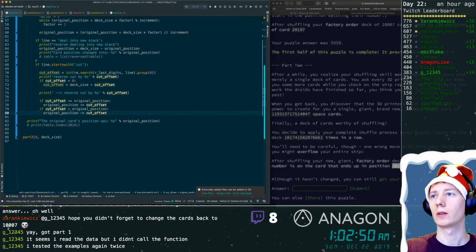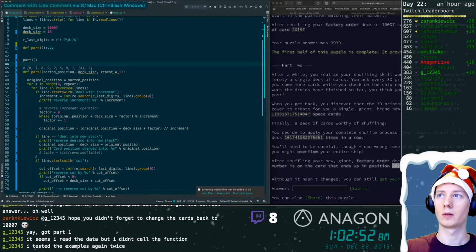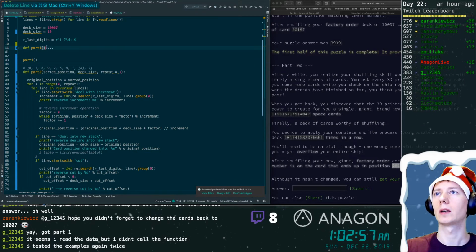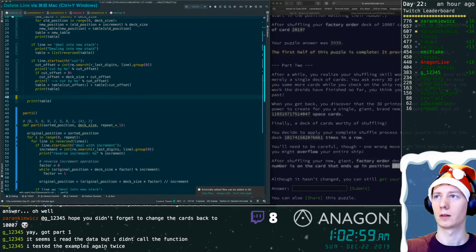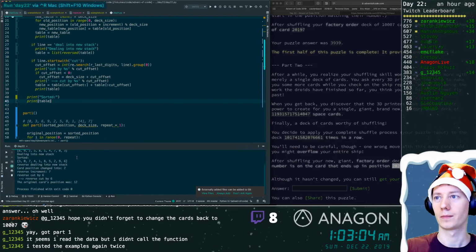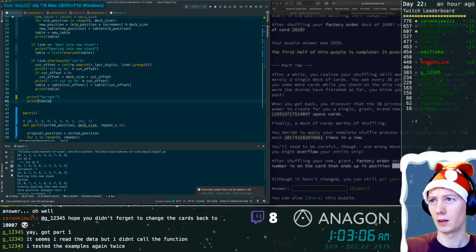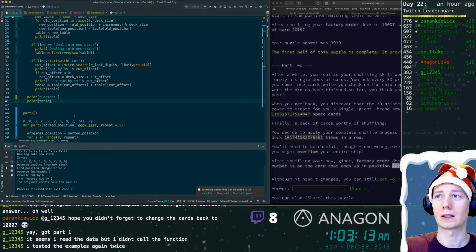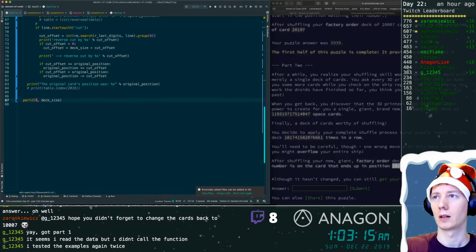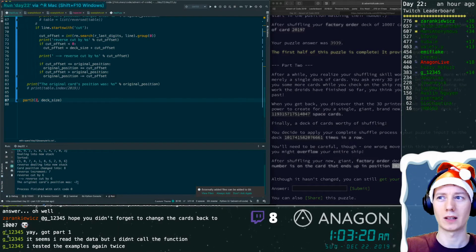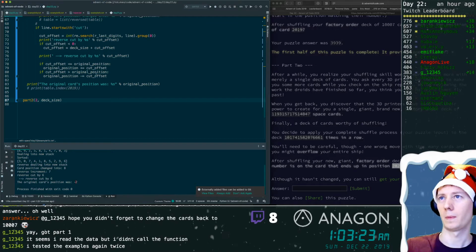I want to know the sorted output for 1b. Maybe we can print it here, like this. So we are sorted here, and now let's say that we want to know what is at position 0, 1, 2. So we should get a 7. And do we get a 7? No, we don't. We get minus 2.